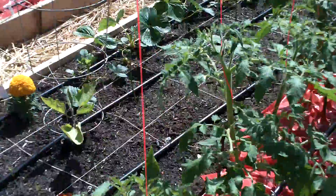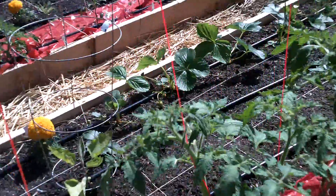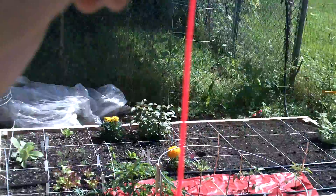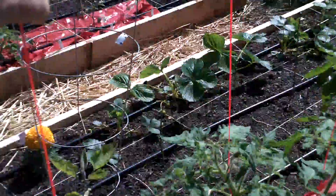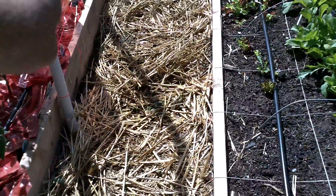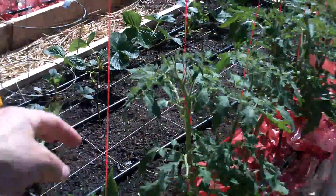We're doing it two ways. I would normally probably want to single stem it, but I'm trying a couple different ways. Single stem is one string — you need to use nylon because it doesn't break down in the weather. So it's a single stem, and there's a string that runs from this pipe to that pipe. It goes along the bottom and that's what these strings connect to. It comes down and you can see it right here wrapping around, and it ties right there.